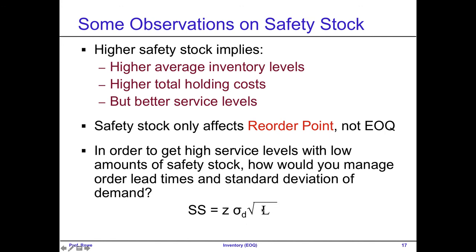So we can look at decreasing the lead time with our suppliers, which we often hear about as lead time reduction initiatives within a company. Or we can try to decrease the standard deviation of demand. This tends to be a little bit harder, but it is possible. So again, just trying to build some intuition on why companies do some of the things they do, such as lead time reduction, because that helps them be more responsive, which helps reduce the amount of inventory they have to carry in terms of safety stock.